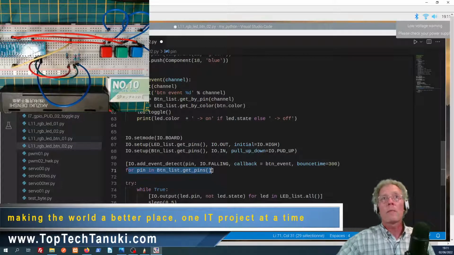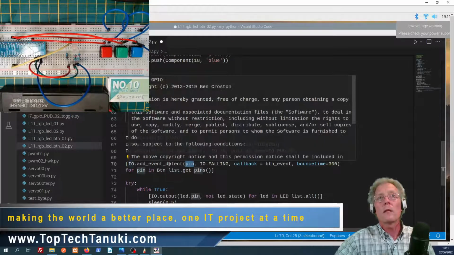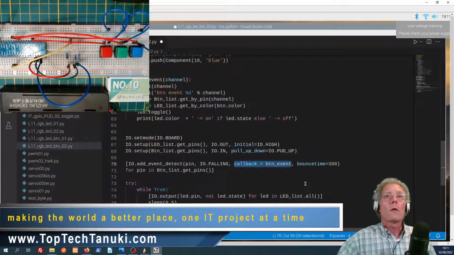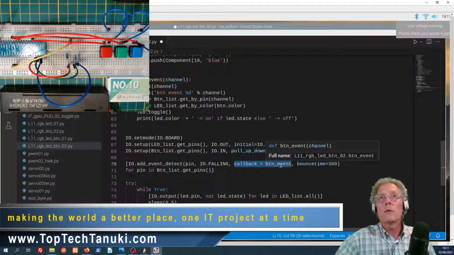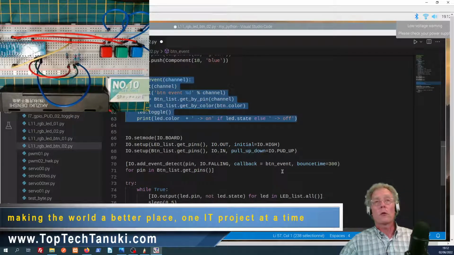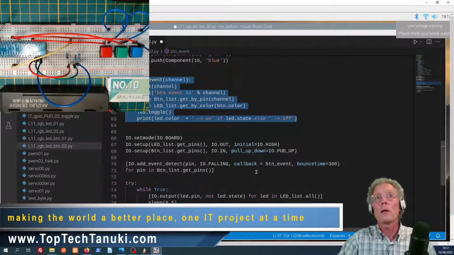So at each step, pin will be fed with the pin number of the current element, and on this element we can add an event detector, which will be wired somehow to what we call a callback method, which is here btn event, button event, that we have defined here. So a callback method is a method that is called by another method in certain circumstances, if this method is a handler, event handler.